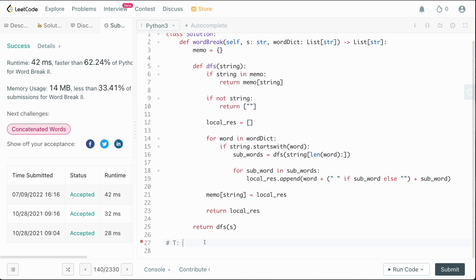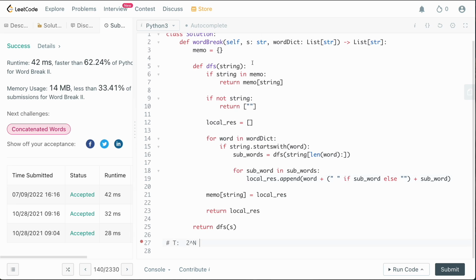So obviously, when we get to a branch in our DFS, we have a choice, right? Either we take a word and split it, or we don't, which means that we have, in the end, two to the n decisions to make, right? To take or not to take. So that is going to be the first part of our time complexity, which is this part where we actually do the DFSing. Now, we also have to basically build the subwords.